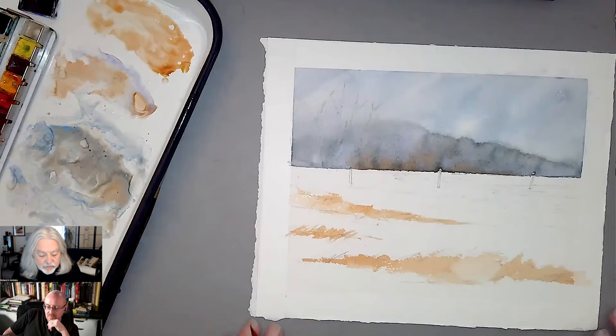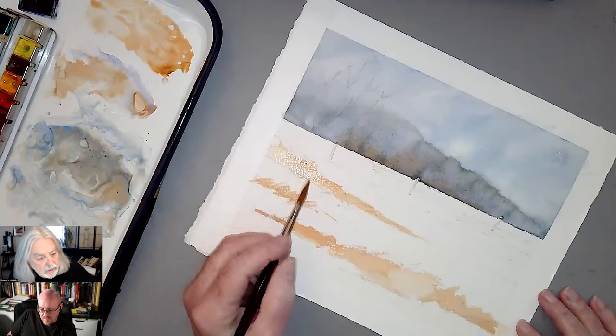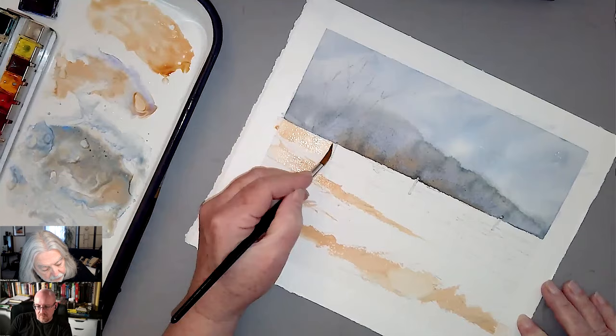Now I'm going to come up closer to this little fence line I've created, and also under the tree. I think I'm going to go ahead and put this color in.